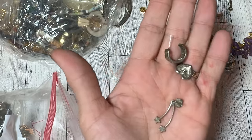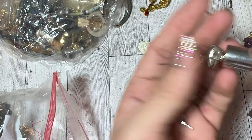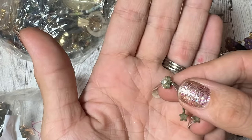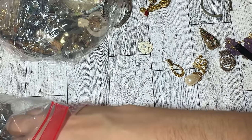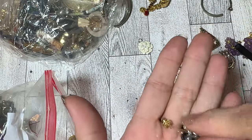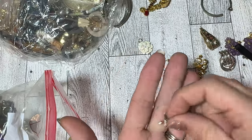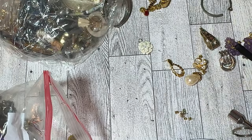Then we have this one that kind of looks sterling. This is about as much testing as I'm going to do and then we're going to throw it into the pile. Those in the salvage. The only reason I said this one might be is because sometimes you can just see the way things wear. That is odd. Oh, okay, I see what it is — that's not sterling; we put that in the salvage. Here's the other earring that goes with it — salvage. We got some possible gold here. Another one — let's put that one there. We got this little green and black striped one — that one will go into salvage.